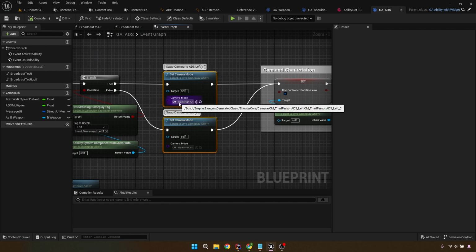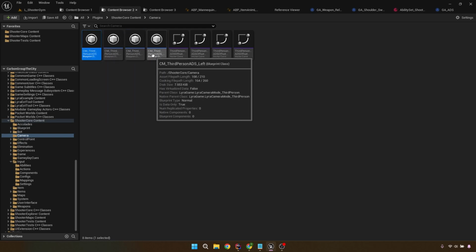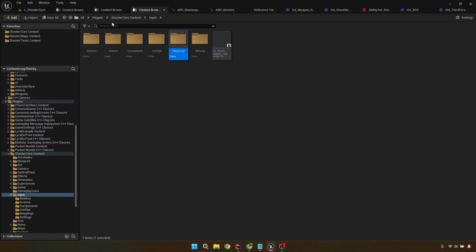So this is the normal third-person camera mode. This is the left. Let me go to this one. I will show you. These are the leans that we have, right? But this is the normal third-person aim down sights, and this is the aim down sights left. So exact same.